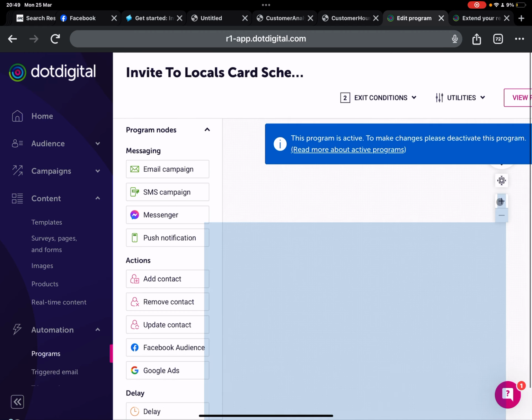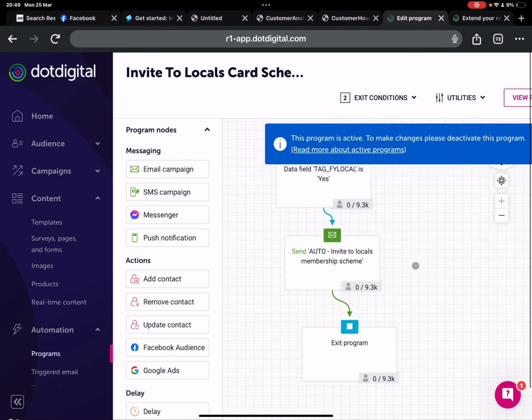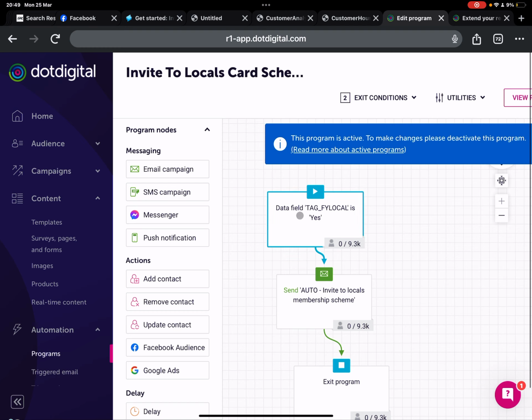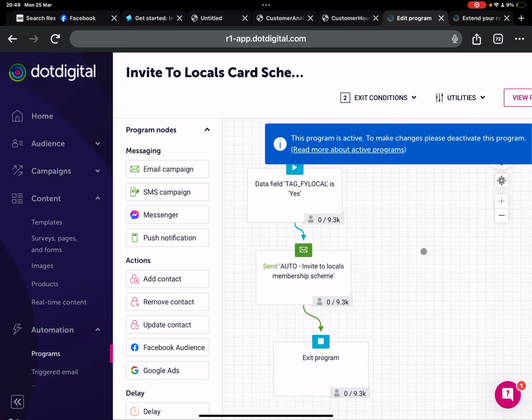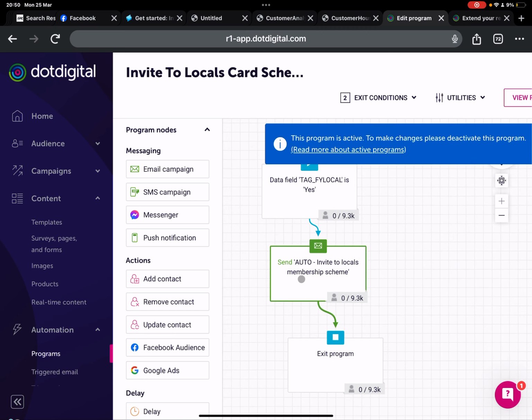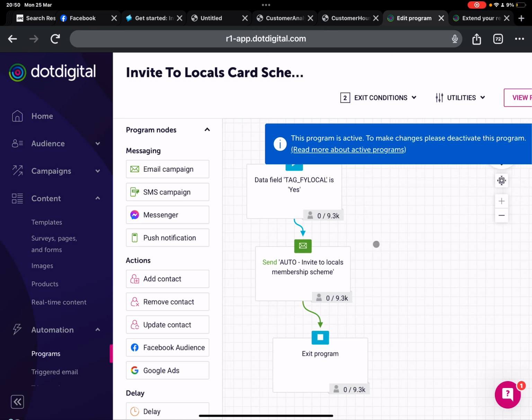So we've got a Spectrix tag that runs. Are they local? Is that tag going to appear? If they're local, send them an invite to the local membership scheme. Exit program. But you can also add onto there, insert into locals audience, or send them an email to invite them to our SMS club where we have discount alerts and things like that.